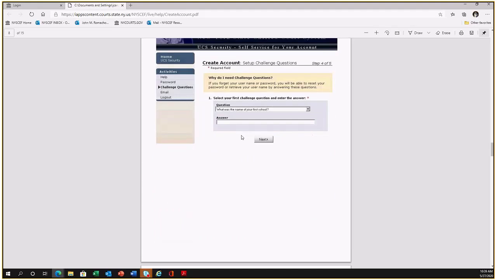Now, there is a challenge question that you set up for your account in case of getting your password reset. There's a couple of ways of doing that. On the challenge question, what I will say is, because we get a lot of these requests at the Resource Center, if there are a bunch of questions on that drop down, one of them being what's your pet's name. If you have 5 pets, make sure that maybe that's not the best question for you. Try and think of a question that is available to you on that drop down that you know that there's just one answer for.